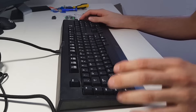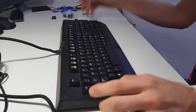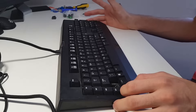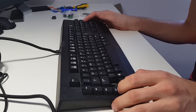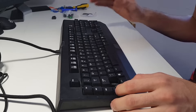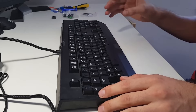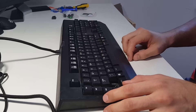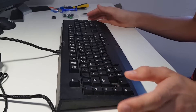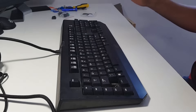First of all, you're going to need to use a soldering iron to attach the key switch to the circuit board. If you do not know how to solder, I would not recommend attempting this — find someone who can. Also note: this is the Razer BlackWidow 2014 edition, which does not have LED lighting. If you have the Chroma or Ultimate edition, I'll be making a separate video on that soon. This repair covers the non-LED switch replacement only.